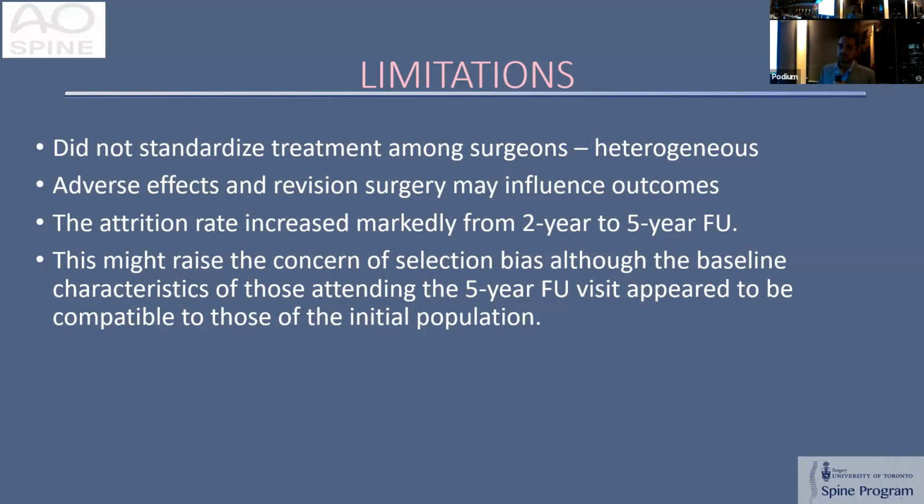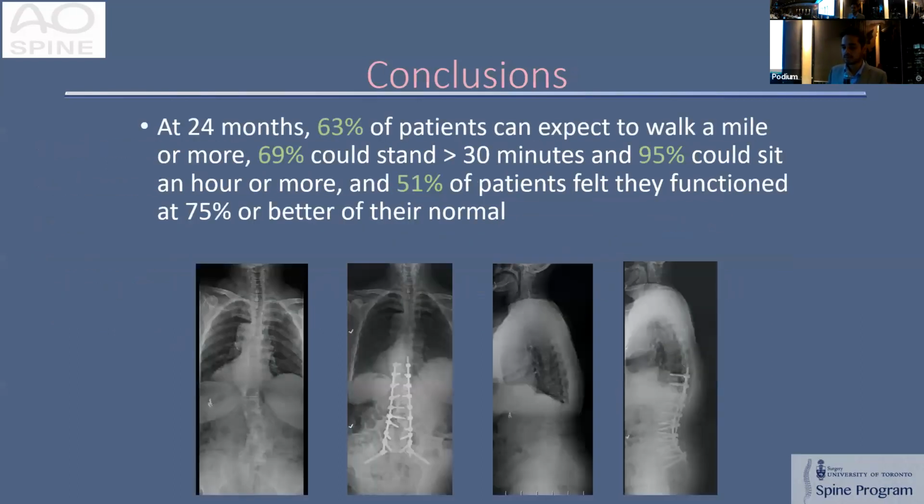Some key limitations of this study were we did not standardize treatment among surgeons, so this was a heterogeneous treatment group. Adverse effects and revision surgeries may influence outcomes. We saw that there was a significant attrition rate in the patients from 2 years to 5-year follow-up, but when we looked closely, we found that the baseline characteristics of the patients remained compatible to those of the initial population.